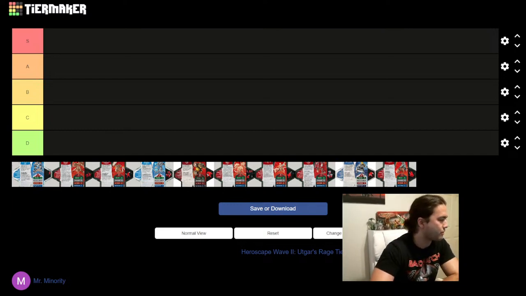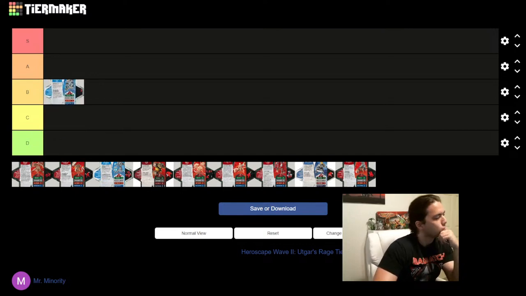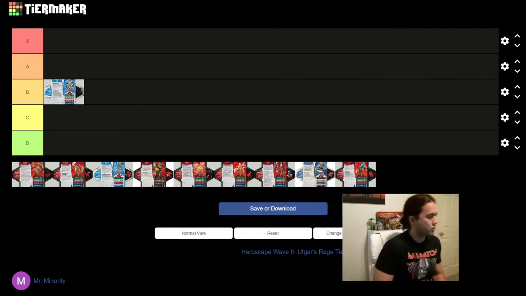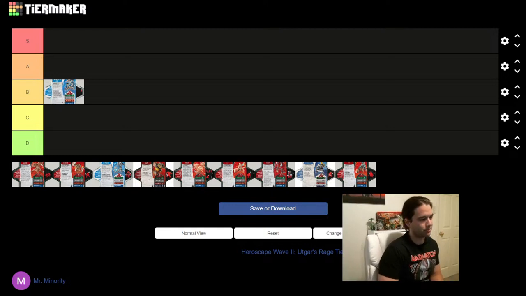So now we've got the 4th Massachusetts Line. These guys, I'm going to put B, maybe A. While I think about maybe bumping them up a tier, overall, pretty decent. Nothing too special, but they've got their weight and fire, which is kind of nice. Does limit them though.